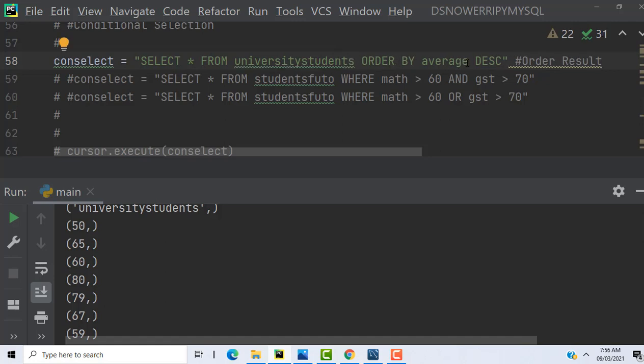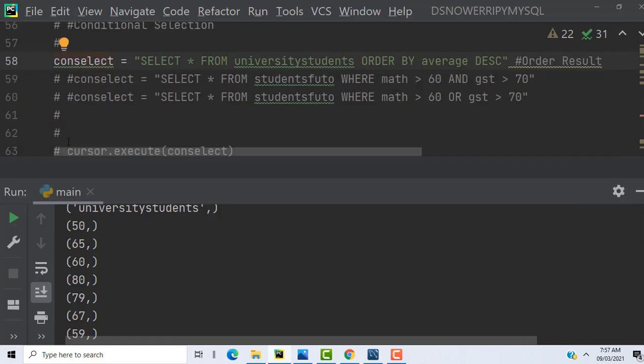I want the person with the highest average to come first, then the next person to come second. By default, this is done in ascending order, so from the lowest average to the highest average, right? So I have to add this extra statement here, DESC, meaning descending. So it should order this output from the highest average to the lowest average, right? So that is line 58.